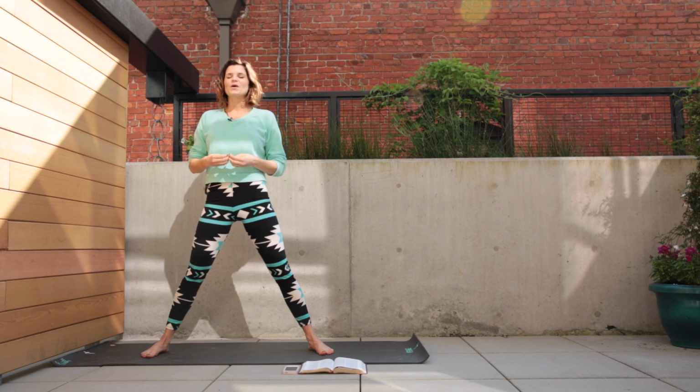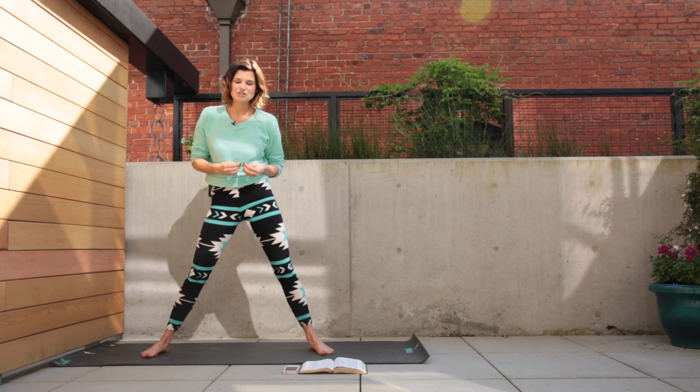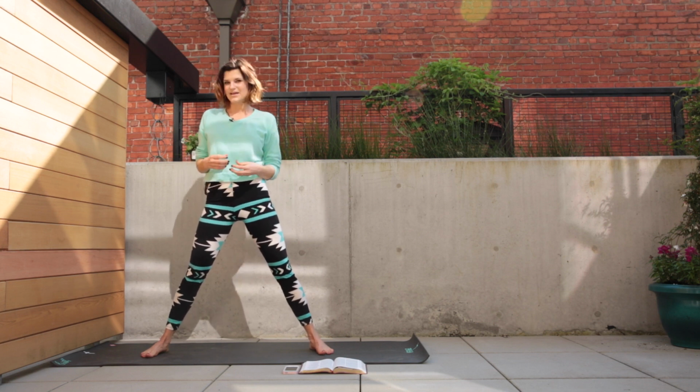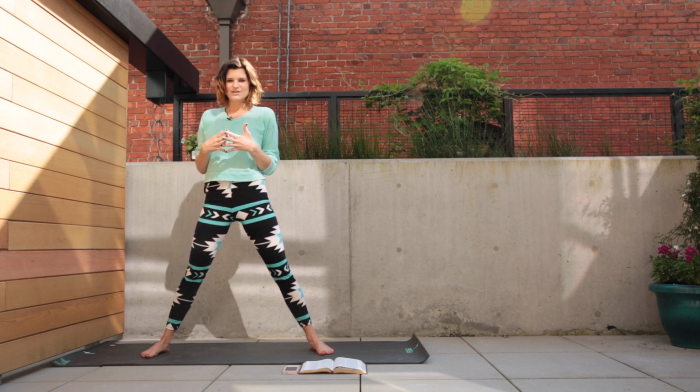And the meditation we're working with today is from Jeremiah: You will seek me and you will find me when you seek me with all your heart. And I find that to be a great reminder just to show up no matter what I'm doing, to show up with my whole being, to show up with as much of me as I can bring to the table, and to allow my whole heart to also be seeking what I want.